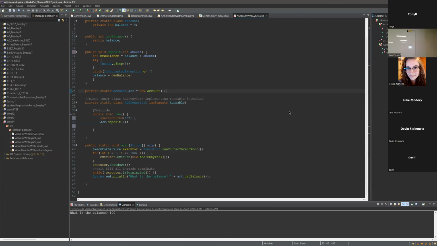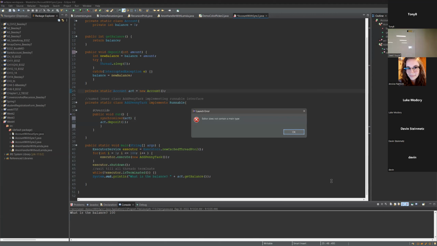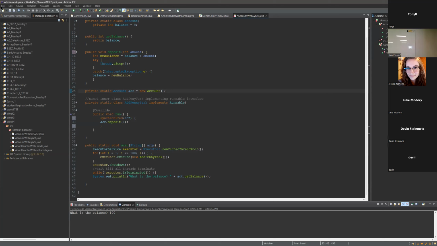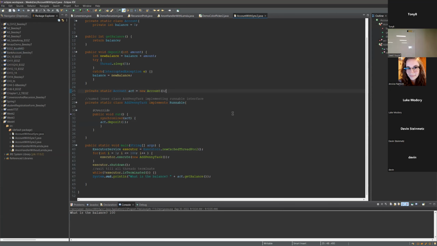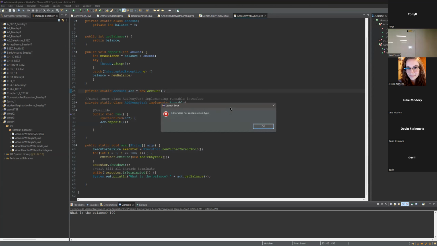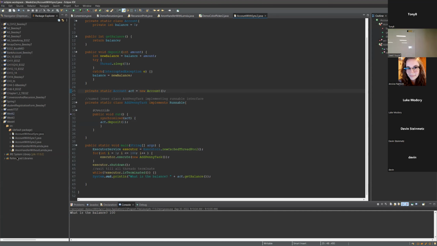Can you run your program again, please? Save the changes. Is it letting you save it? Okay, cool. And okay, editor does not contain a main type. Can you run the last one? The sync one?